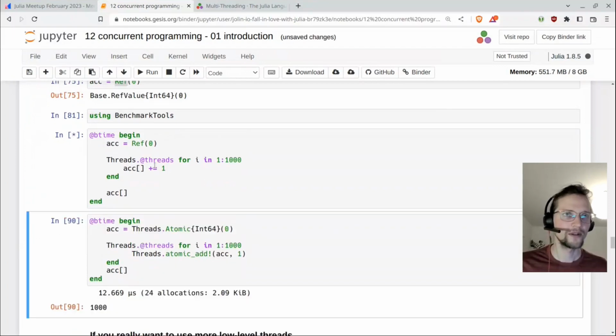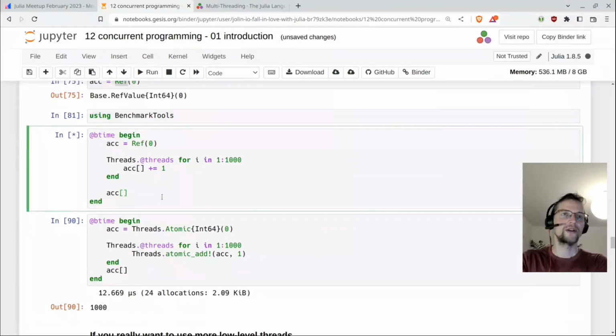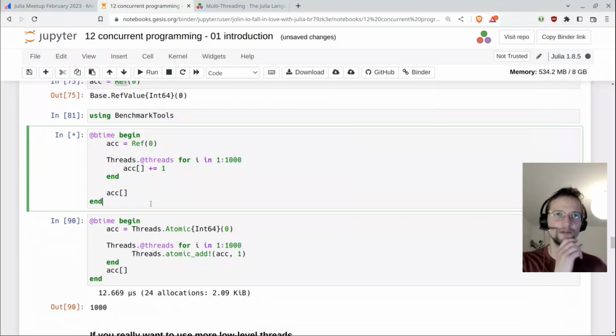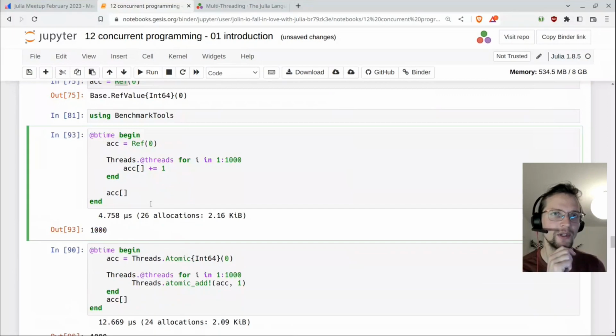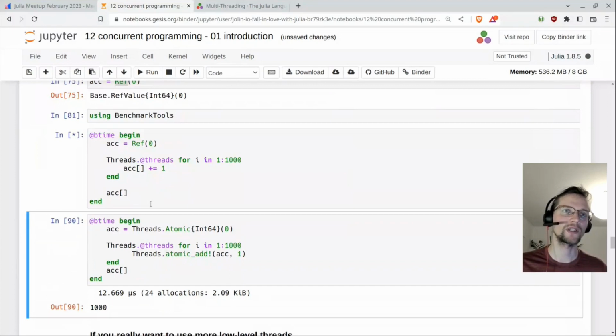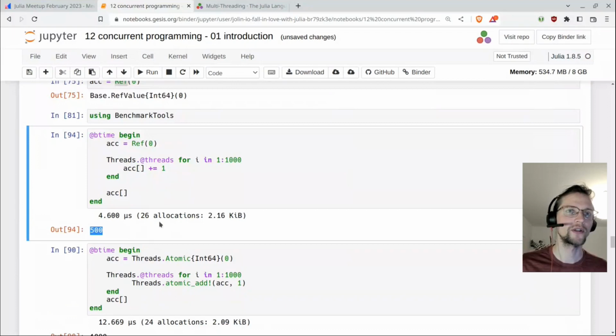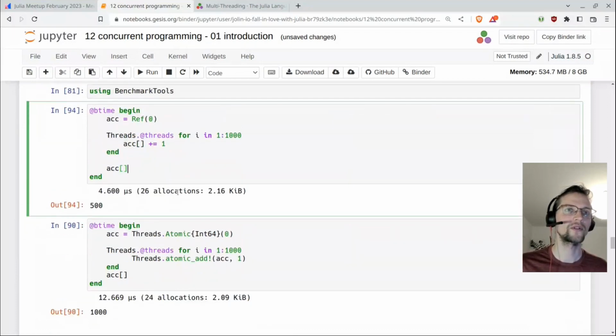Ah, okay. I think so. I may have not understood the comment just now, but yeah, for me it also looks like the @btime is forcing everything to be on one thread, and hence we don't get a speed up due to parallelism. So this would be my, oh, okay, now we have 200, 500. Okay. Not sure what's going on, but at least we see that it at one time returned a wrong answer.